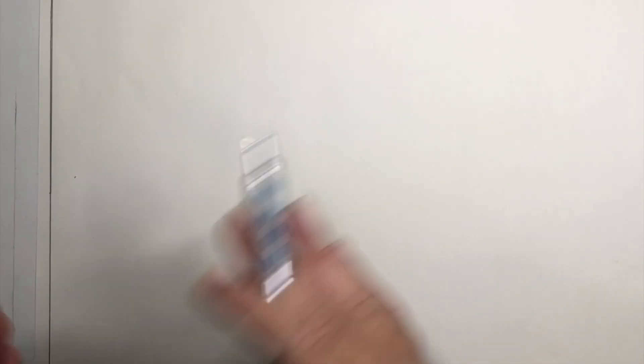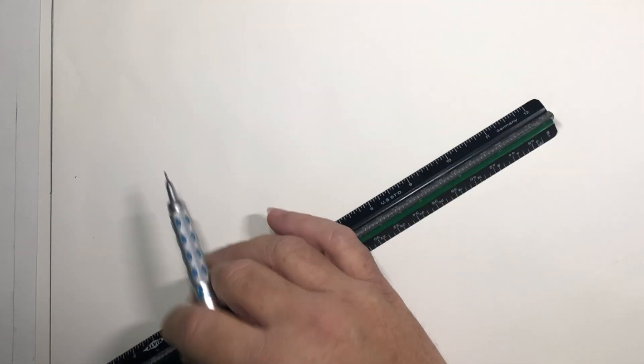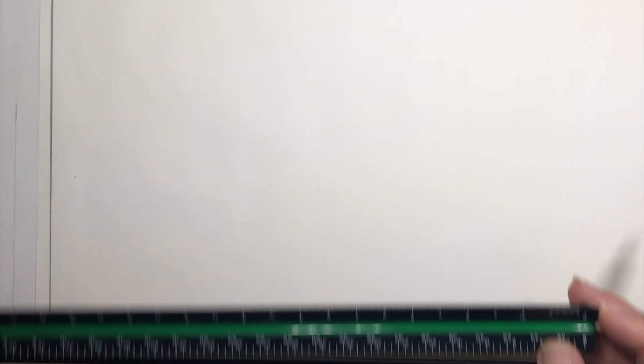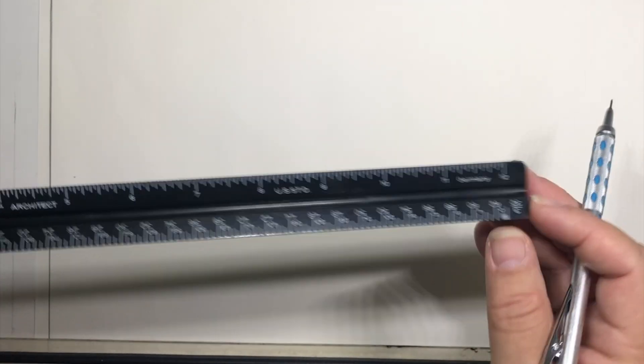What I want to do is kind of position myself on the paper. You don't want to draw on your border or too close to your border either. For this foundation, I kind of start on the bottom left side when doing the foundation and come out about an inch and a half. You also want to leave room for any annotations you're going to need later. Remember we are using the three-inch scale.